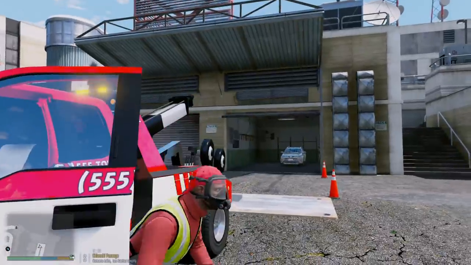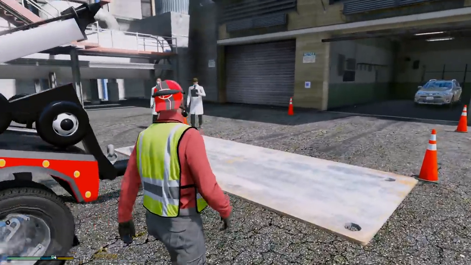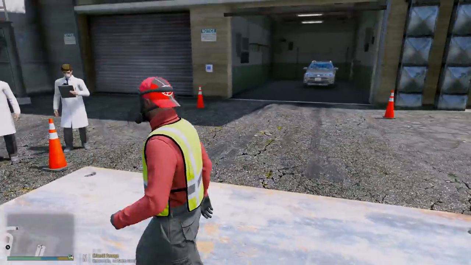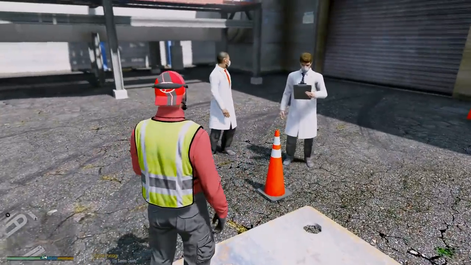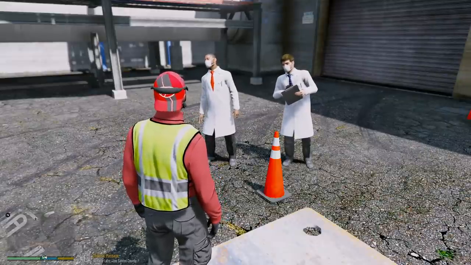Alright, looks like we are done. Here's the workers from the Humane Labs. Alright guys, here's the car. You guys need anything? All set? Okay, you guys have a good day.